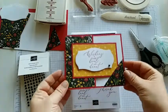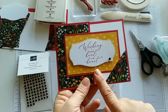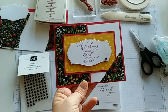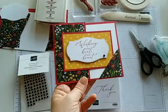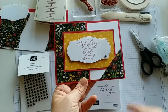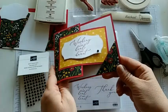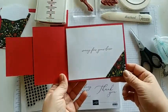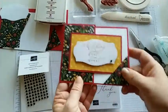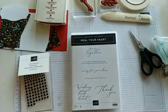This is a really fun pocket corner card using a brand new celebration stamp set and some celebration paper right here. Be sure to check out my blog afterwards for all the measurements and how to get these items into your home as well. This card's really fun because right here, that DSP holds that corner in place and we can pop it open like that. And then it just tucks right back in to make it lay flat. Super fun, huh? All right, let me go ahead and show you how we make this one.